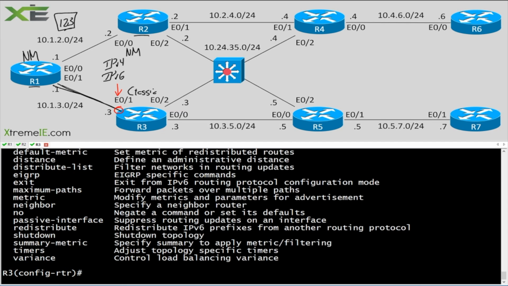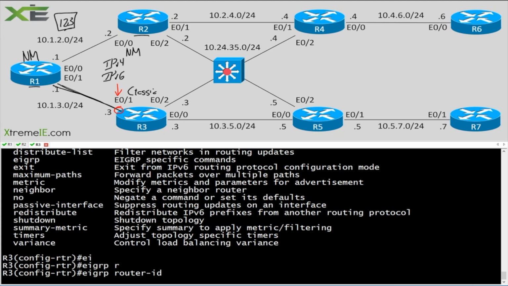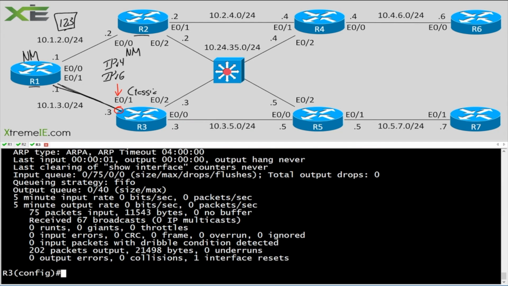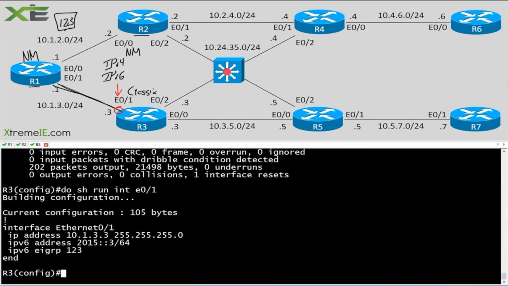Why doesn't it like it? EIGRP router ID, that's right. So I could give it a router ID if I wanted to, but I'm not going to bother. Do show run interface Ethernet 0/1. So all of our interfaces would need this configuration in order to run IPv6.